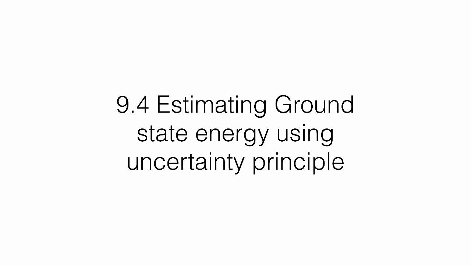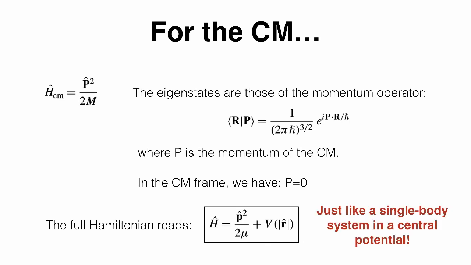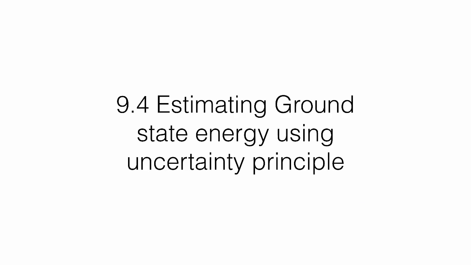So before we move on, let's open a little parenthesis. Can we actually estimate the ground state energy using the uncertainty principle? Because remember, quantum mechanics will kick in by the fact that in the previous Hamiltonian, the one in the box there, we have a p operator and a function of an operator r, and we know that p and r do not commute. So clearly that means that we are going to have an uncertainty relationship that will stem from the commutator, which is not equal to 0 between p and r, and will have an impact on the energy expectation corresponding to the Hamiltonian. So let's try to see a back of the envelope estimation of what the energy would be.